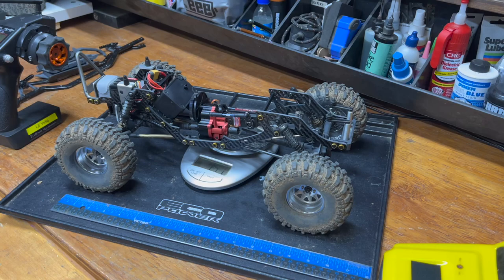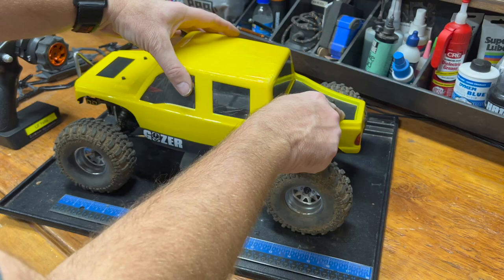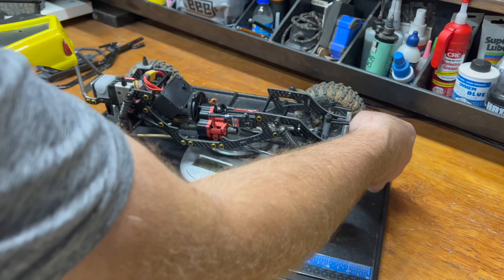This would have gone together even more quickly were I not trying to accommodate a body that had already been fitted to it. As I said, if this guy gets a body change at any point in the future, the rear posts will move from this offset here to just right off of there. And then I will just run that nifty little aluminum bumper delete there.